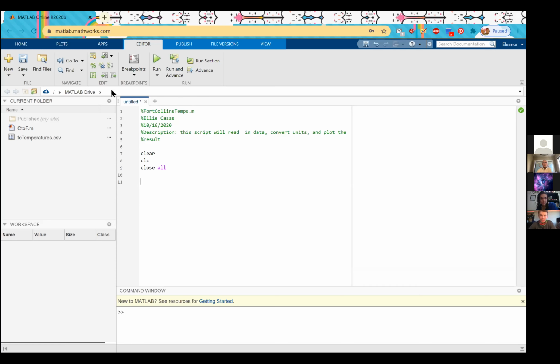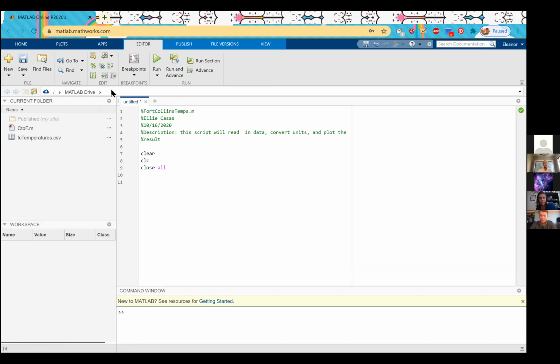Yeah, that's normally how I do it as well, just drag it so that I can actually see my program and my CSV file in the same folder. Well, it's in the right folder, just like it won't open.